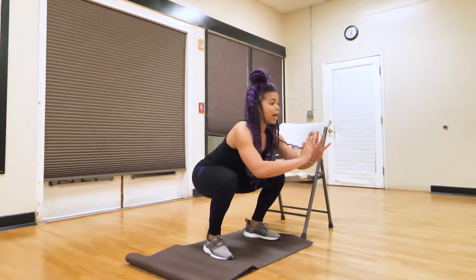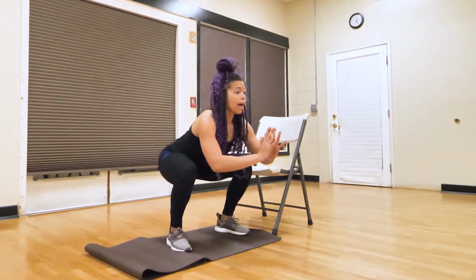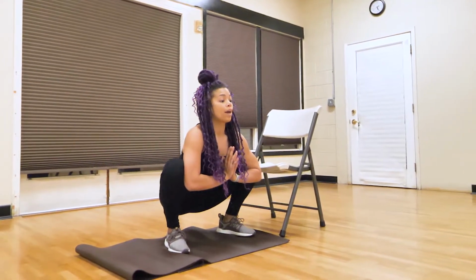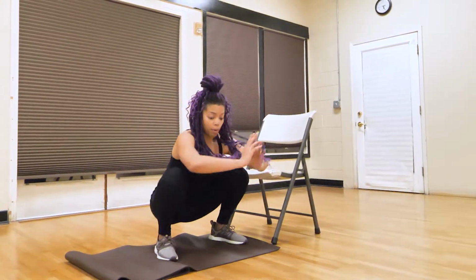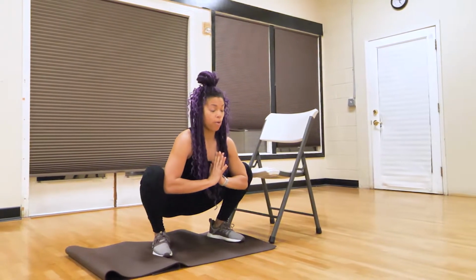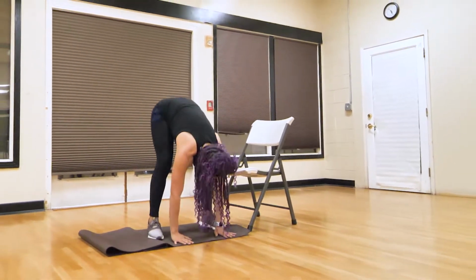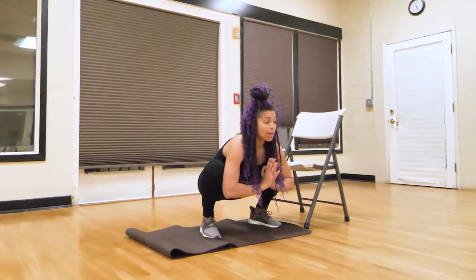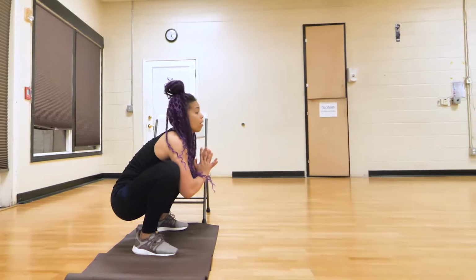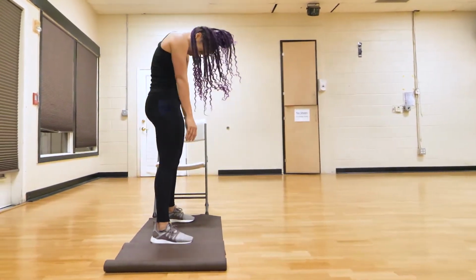And you can work your way down if you're just here. Down and here, or start to work your way all the way down, opening up those knees. Now remember, we don't want these knees to cave in, so we have to push them open with our elbows and lead with the chest. No rounding of the spine. And we're going to do about 10 of these. Good. And slowly roll it up.